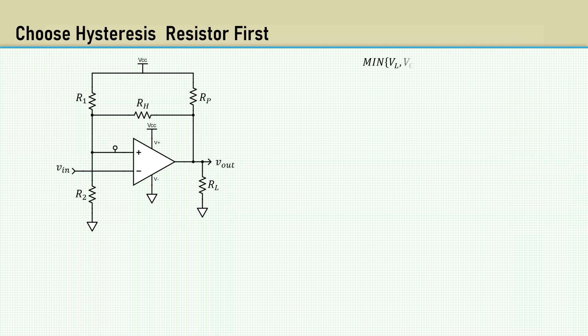When the output is low, the voltage across RH is VL. If the output is high, the voltage across RH is VCC minus VH. That's of course considering the drop across the pull-up is negligible. So we need to run the numbers and select the minimum.